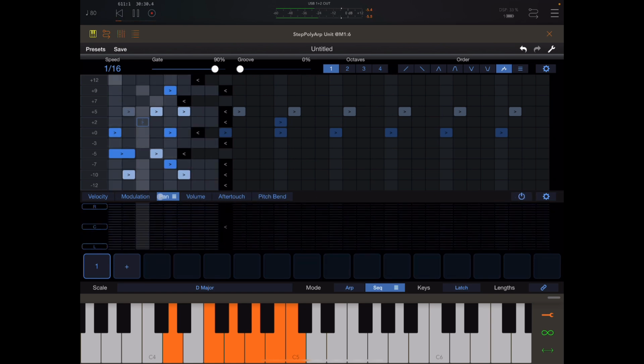Now, this section here we can turn on and off with this on and off button. So modulation you can use to send CC messages. So in theory, because StepPolyArp, you can set it up to take pattern changes, which we'll look at in a minute, on CC21. And you could, in theory, use one instance to send those pattern change messages to another instance.